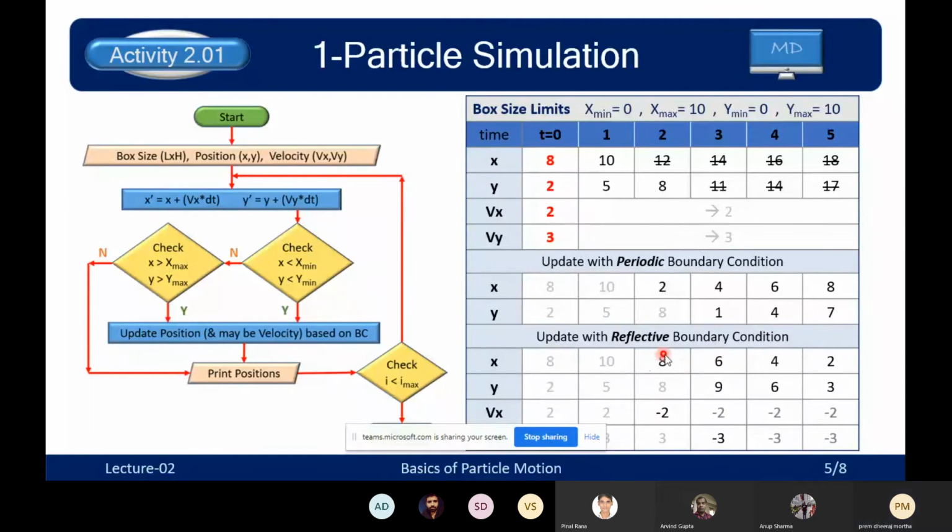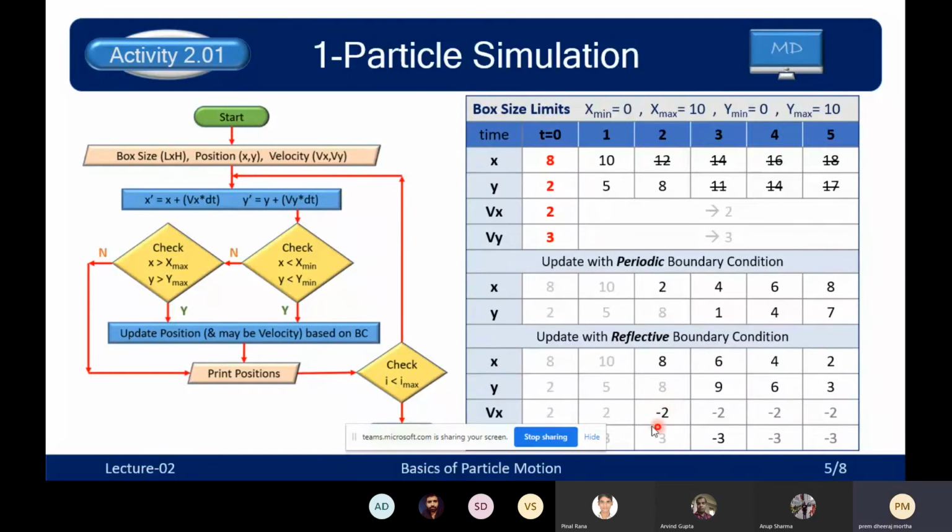When it is periodic boundary condition, as I've earlier mentioned, you need not really work on the velocities, because when the particle crosses or reaches the boundary, the boundary has no effect on the velocity of the particle. So velocity remains constant throughout the simulation if you are using periodic boundary condition. But if you are using reflective boundary condition, every time you update your positions and encounter the boundary conditions, you are also supposed to make appropriate modifications to the velocities.